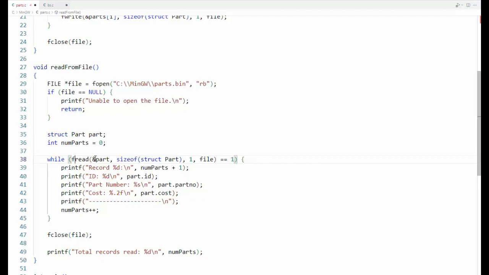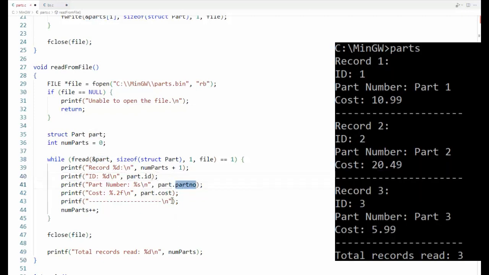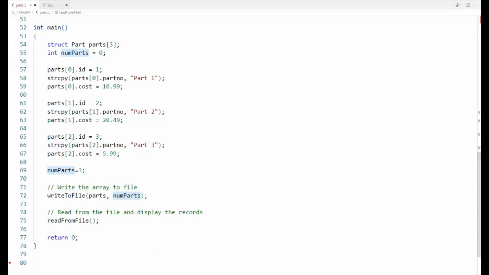Now, I'm going to go and populate the address of parts, and then I can use part ID, part no, and cost, and then print it appropriately. Increment my parts, come up, and do another read. Stay inside of this loop until we have read that whole file. Once I get out of here, it's no longer 1. I'm then going to close this file, and then num parts, I'm just going to show total records read. %d is our placeholder, num parts. That's the program. Hope it helps you.